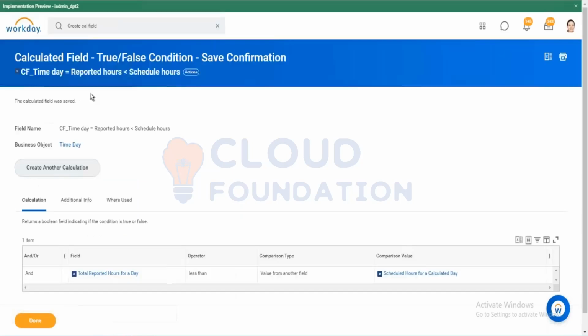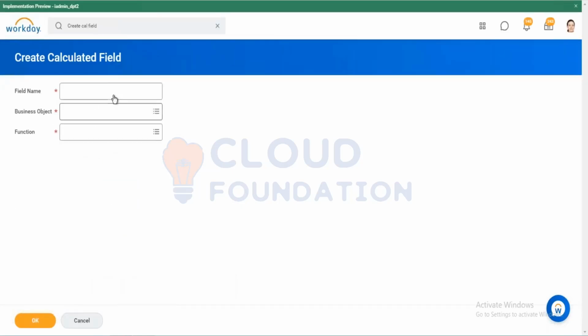I was thinking of creating another calculated field based on time day, and it will share the number of hours which are left. For example, my scheduled hours for a day is 8. If I've reported 2, then it will give me 8 minus 2, which is 6 hours. I have worked 6 hours less. So let's make that arithmetic calculation.